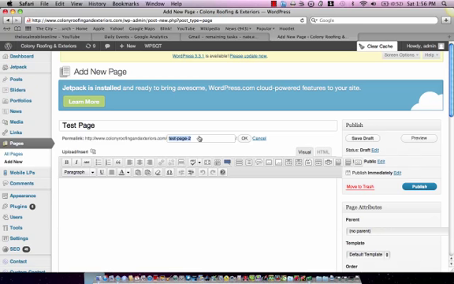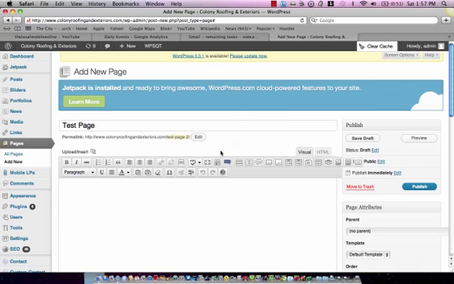Now, don't give it some name that doesn't actually describe what the page is. But anyhow, I would put a more specific, descriptive name here, and then just click OK.